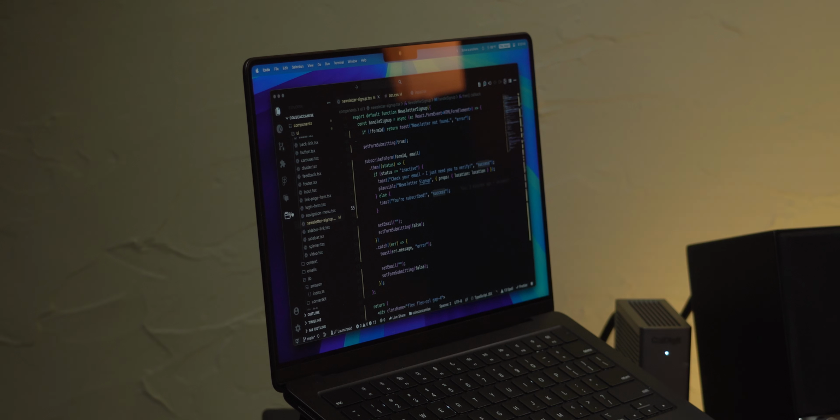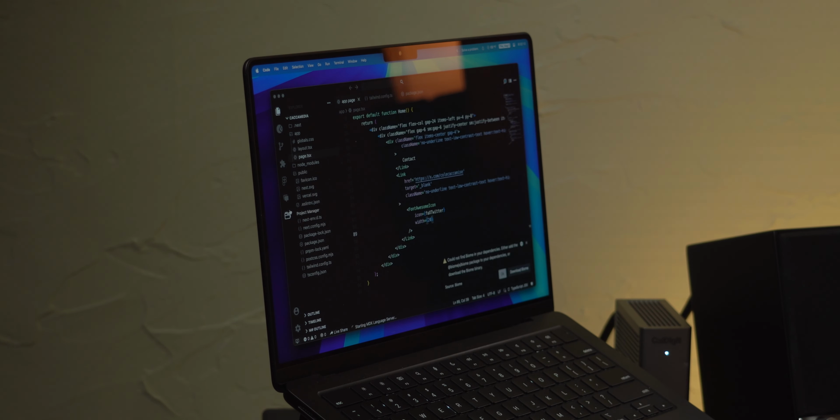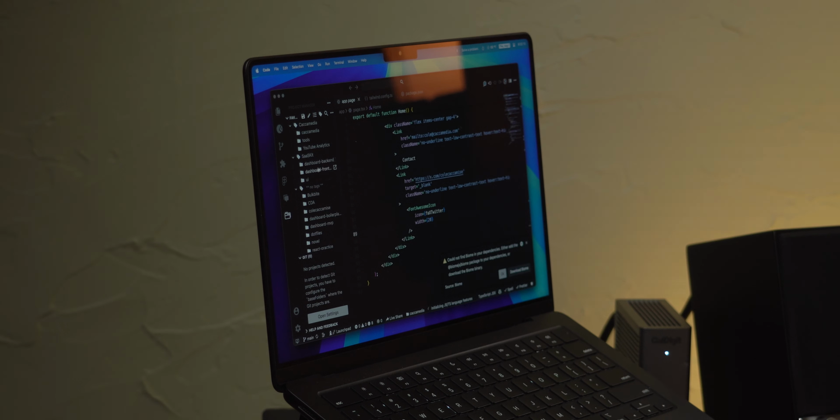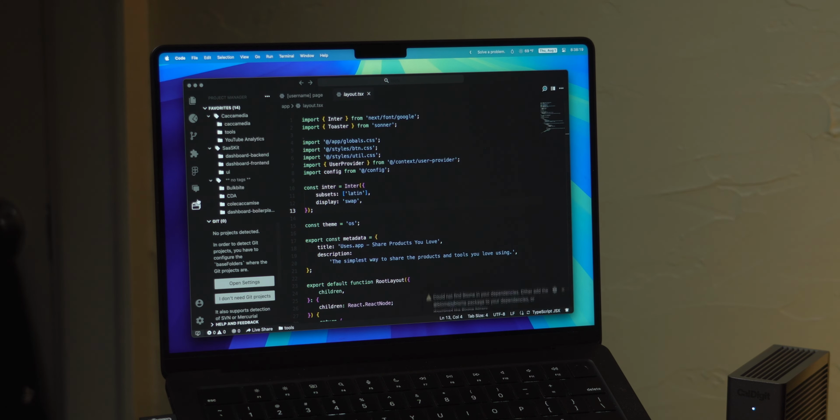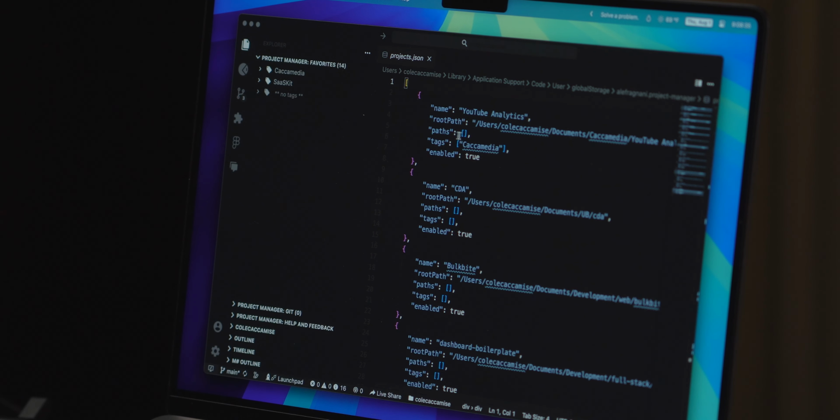You probably work on a number of different projects, and it can be annoying navigating to them in Finder or through the terminal, which is where the Project Manager extension comes in handy. I've been using this for years now, and every new dev environment I set up, this is the first extension I install. What it does is let you instantly jump between any saved projects with the click of a button. You can also specify tags for each if you want to categorize them separately.